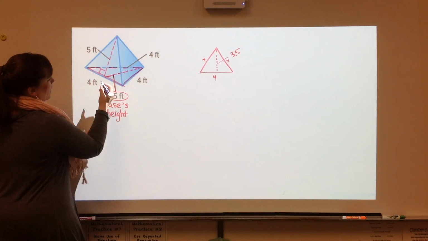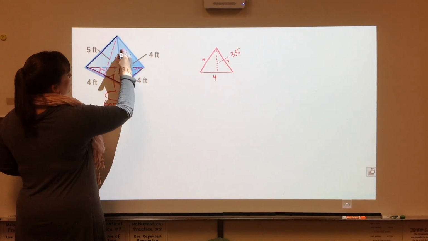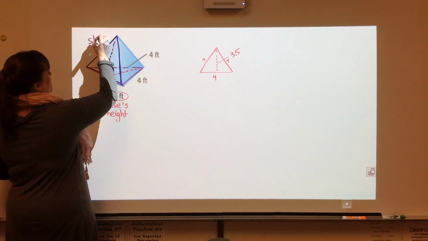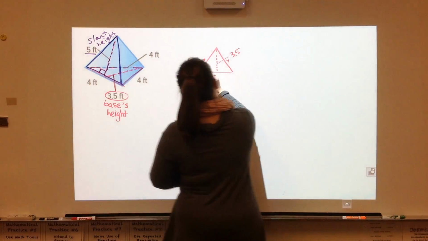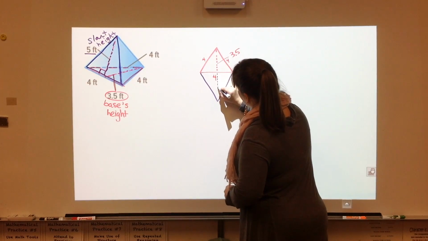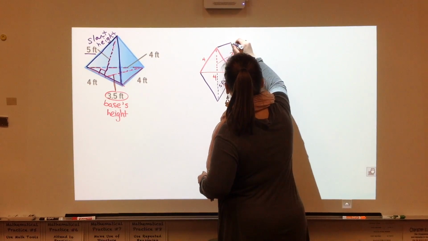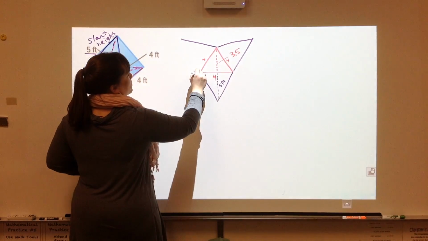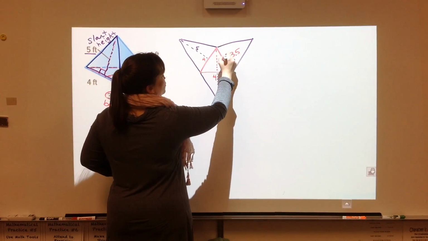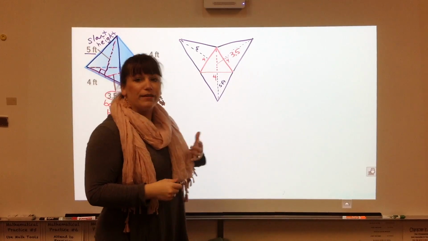Now I can take a look at my lateral faces, which are also triangles, using a different color here to see it, and this height represents the slant height. So when I draw my triangles coming off of each part of the base, they're going to be 5 feet tall. Obviously this is not drawn to scale, and then one will come off in this direction. So each one of these will have a slant height of 5, and I know this one has that 3.5, but it will have the same slant height. That's the net. Now let's chart it out.